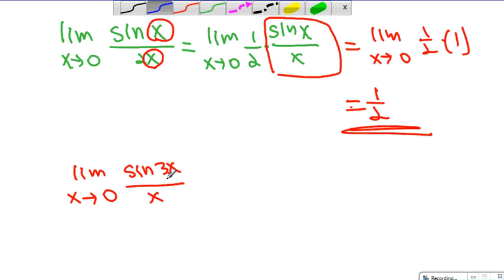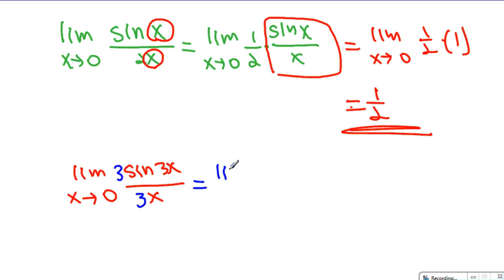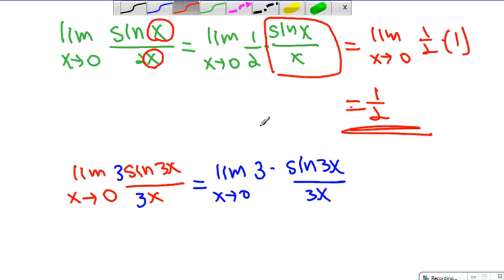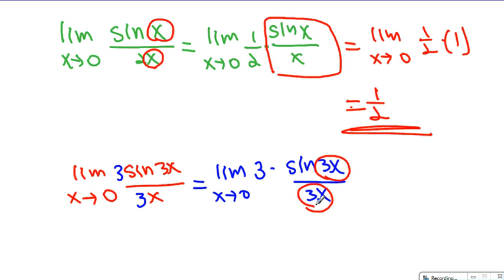What can we do? That's right. We can multiply the denominator by 3 to match the 3x within the sine function. But when we do that, we have to do the same thing on the numerator so that we're not changing the value that we are about to evaluate. Now this becomes the limit as x approaches 0 of 3 times sine of 3x over 3x. Notice here, the angle 3x and the denominator 3x are matching exactly. Then we know that this portion becomes 1 just like earlier. Therefore, this becomes simply 3.